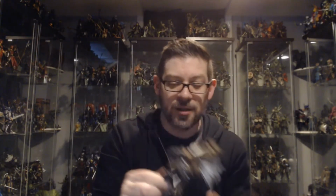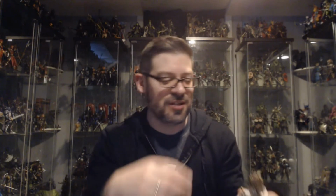So super, super simple ways to add some belts to your figures. When you're thinking about all these different customizations, all these different parts you're using, whether you're just popping and swapping pieces, whether you're repainting mythics, whether you're using third-party printed pieces, don't sleep on using these belts in different ways. As you get more and more figures, some of them you may use the belts with, some of them you won't. Save those belts, keep them in a pile, because you will certainly have times when you want to use multiples. I showed a bunch of examples here where I was using 3 and 4 belts to create the looks that I was going for. To do that, you're going to have some extra belts. So keep those belts in your fodder pile and revisit them when you're ready to create some looks like you see here.